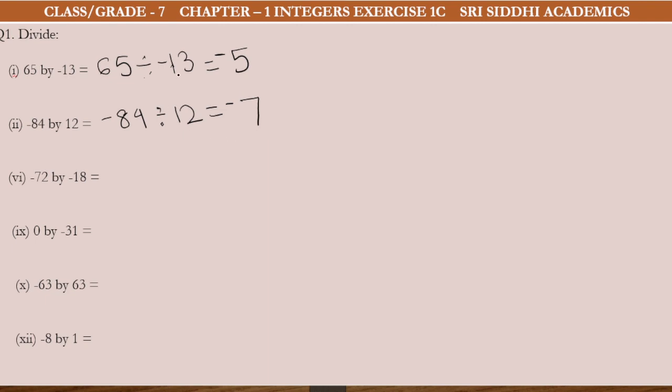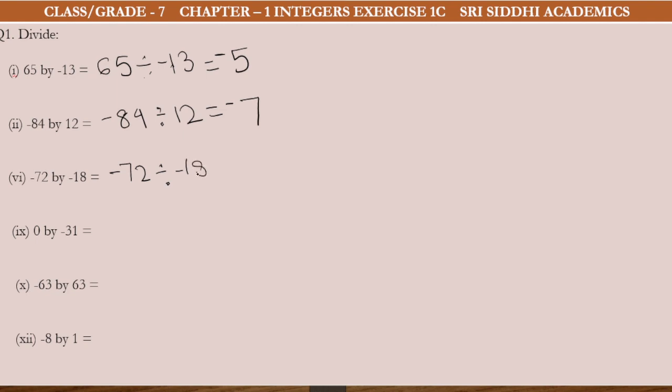In the first question, we had the divisor as negative, minus 13 was negative. In the second question, our dividend was negative, minus 84, it was negative. But the answer in both the cases was negative because of different signs. Okay, doesn't matter whichever is negative, which is positive. If we interchange also, we make the divisor negative, dividend positive, or dividend negative, divisor positive, answer will be negative in nature. In this case, minus 72 divided by minus 18.